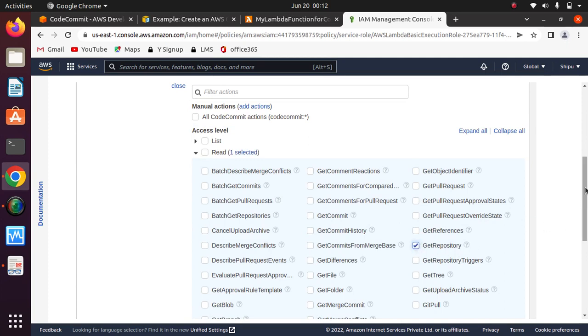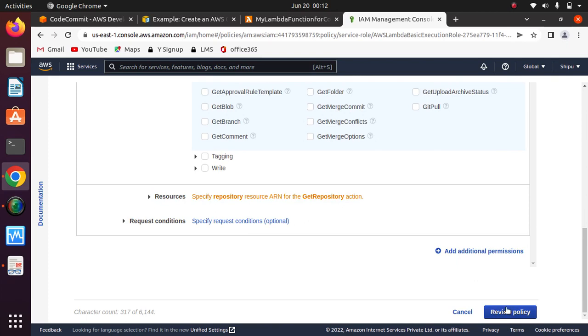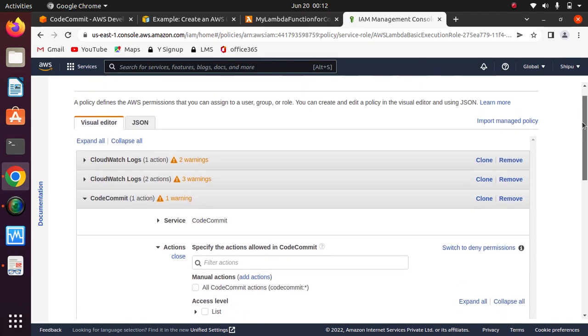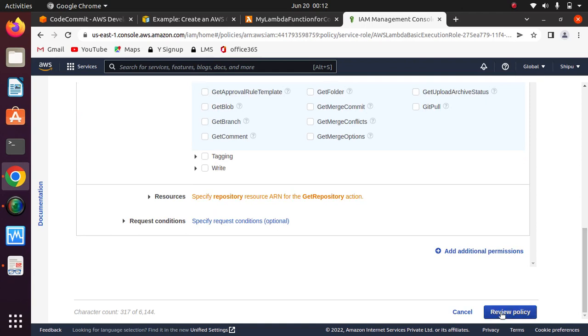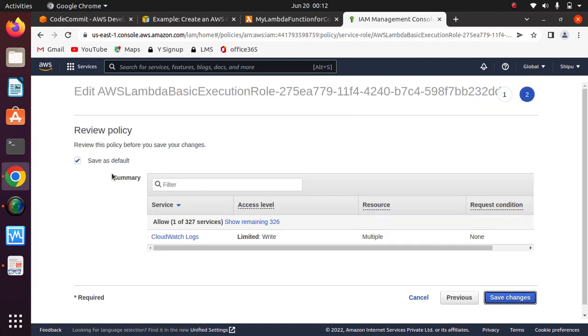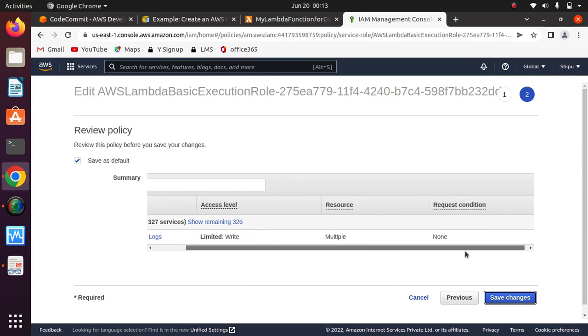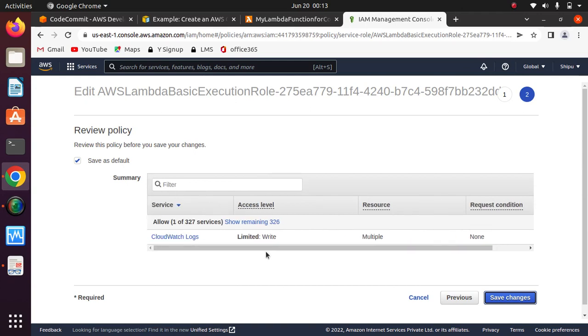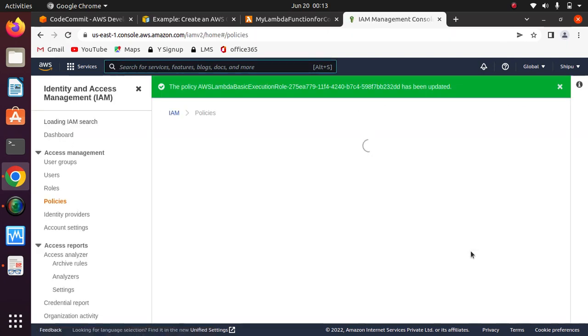I just wanted to add it here. Okay, go and review policy, save as default, okay, save changes. So the policy has been updated here.